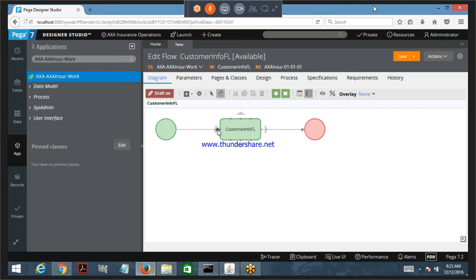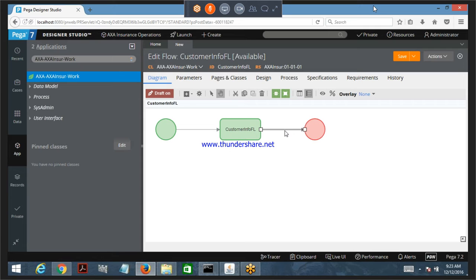Okay, fine. So this is the start shape, this is the end shape, and this is the assignment shape. If you want to call the flow action, where you need to call it, you have already noted, I think. Assignment shape, outward connector. If you have gone through the video, you have already seen it. So the assignment shape's outward connector.